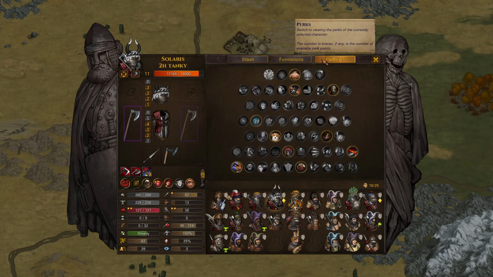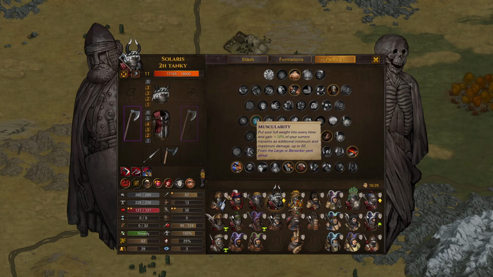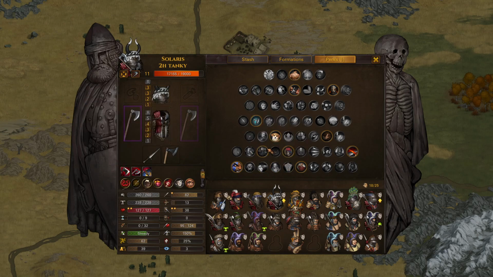But Solaris, what did we get? We got Determined. Oh my goodness, we got another Determined. That's sweet. But what do we get for your perk point? That's the big question. Muscularity is pretty decent. 10% of your current hit points as additional minimum and maximum damage. So it's an extra 12 minimum and maximum damage. That's not bad.